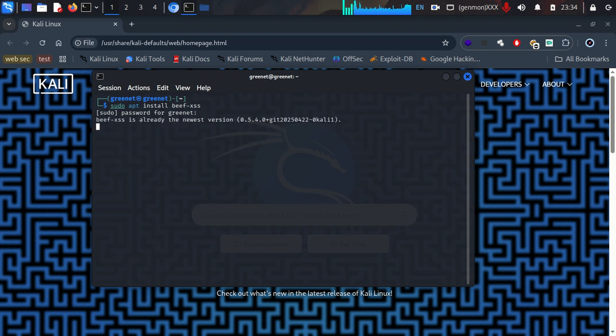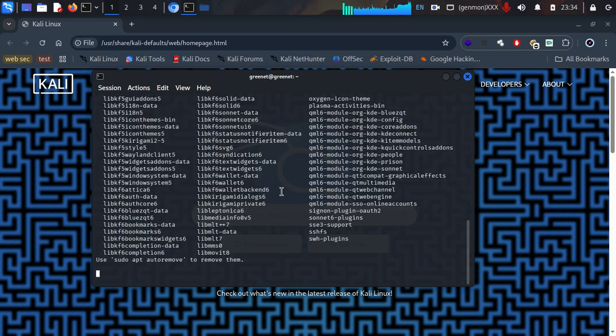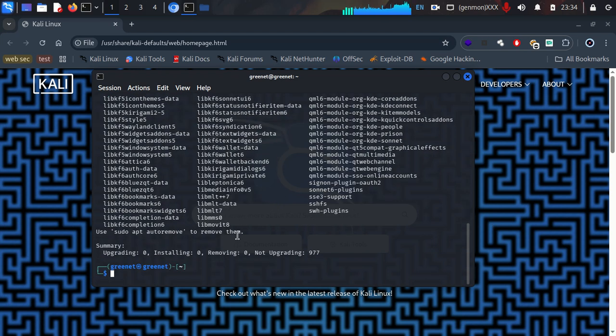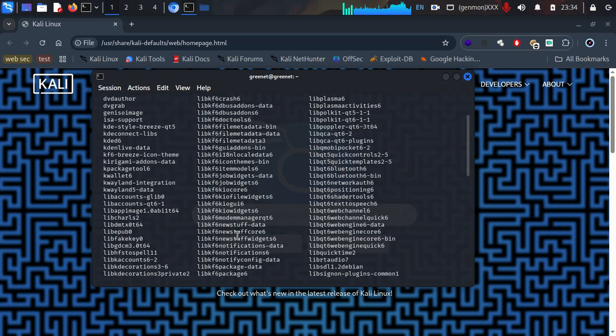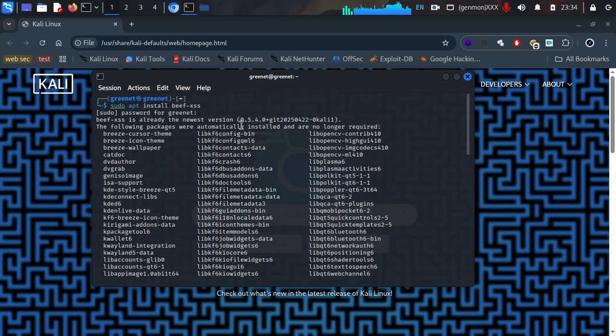All we have to do is to go on and test it. So when you try to see, this is the version that we do have, and I see here a couple of files that I need to remove. But if we move back up, this is the version of the Beef that is installed on my machine. But when you go on and you check on your GitHub, you'll see 0.6.0, something like that. But this is the version that you go on and install when you install your Beef from the repository.